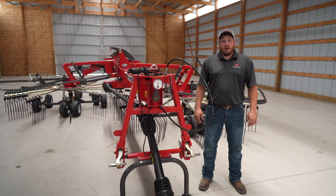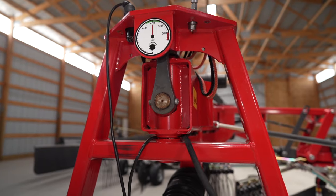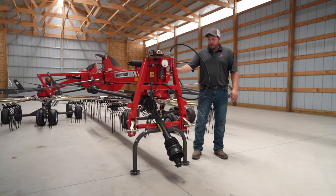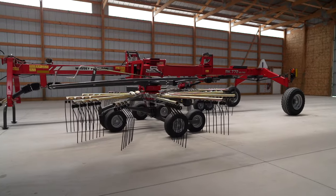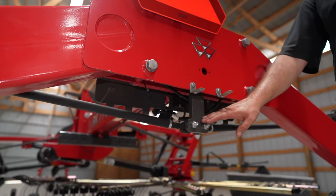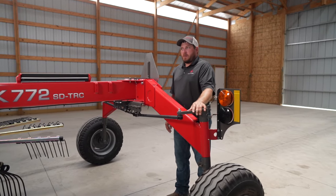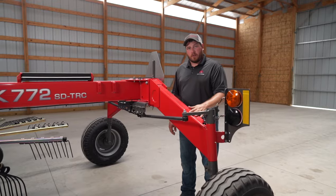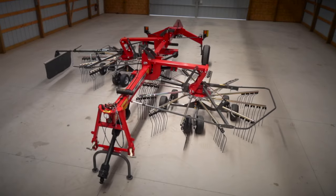Another excellent feature of this rake is steer guard. Let me explain to you how it works. As the connecting frame to the tractor pivots, it is connected to a shaft that runs the length of the tongue of the rake. That shaft connects to this point at the rear of the rake. These rods connect to steering arms on the top of the rear wheels, which means when the front turns, the rear follows. Steer guard helps you not miss any hay when turning through the corners.